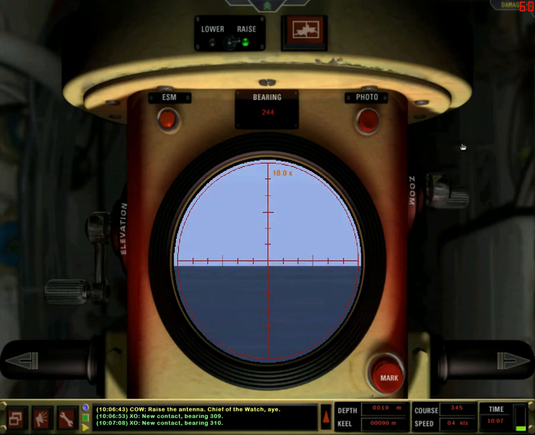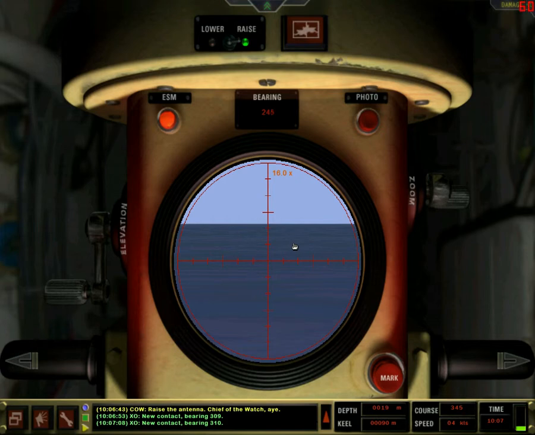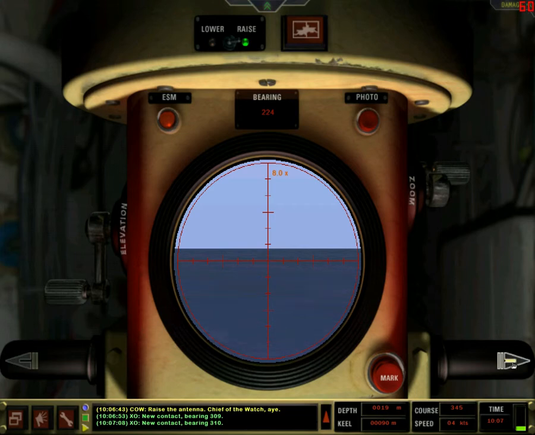I see nothing on 244. Probably another fishing boat below the horizon or something. And 227. I don't see anything over there either. Let's do a little scan of the scope. We'll zoom out one.